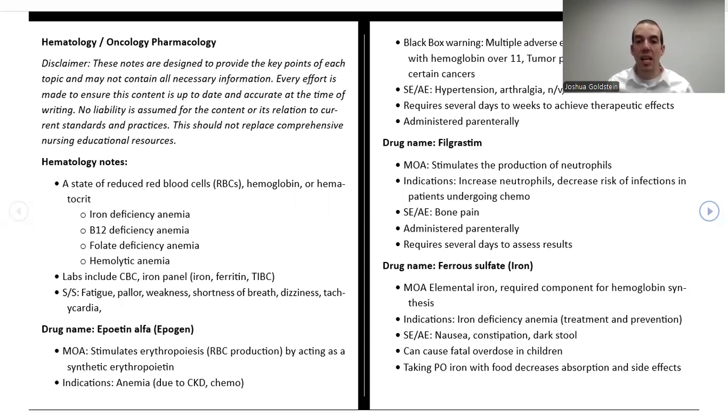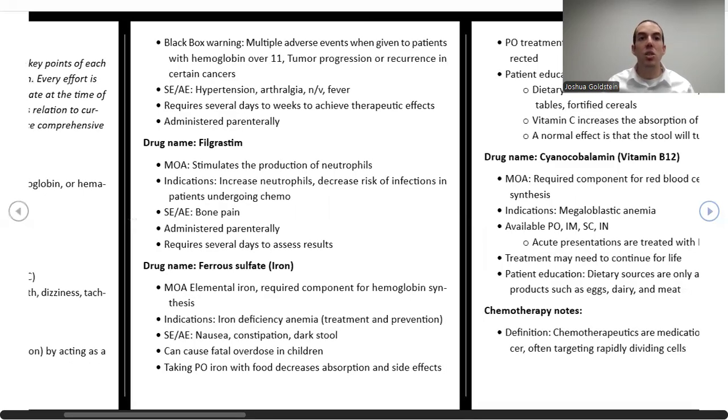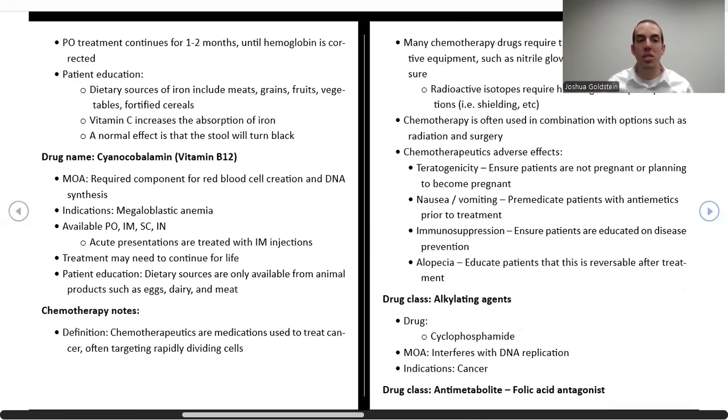When this medication is taken, it needs to be taken on an empty stomach. Now, you will have patients tell you, well, I can't take it on an empty stomach because then I get constipation, versus if I take it with food, I don't get that constipation. Well, that's great, but if you take it with food, it's also not really going to work. So it has to be taken on an empty stomach, and to deal with the constipation, we're going to talk about that. So a few more things, and then we'll talk about the patient education.